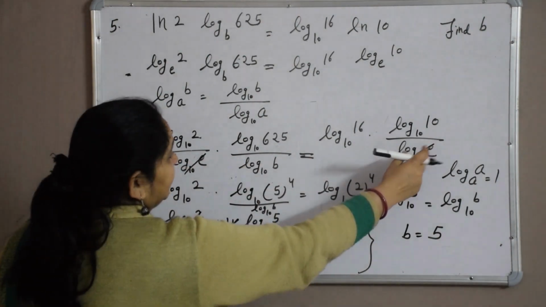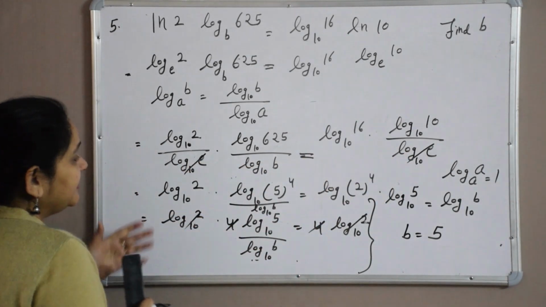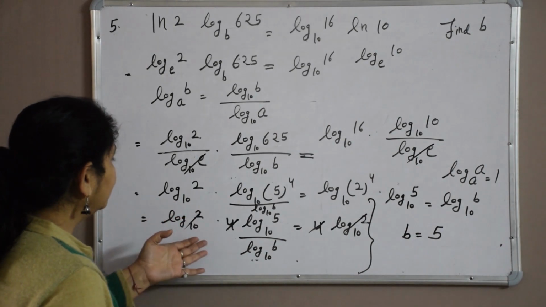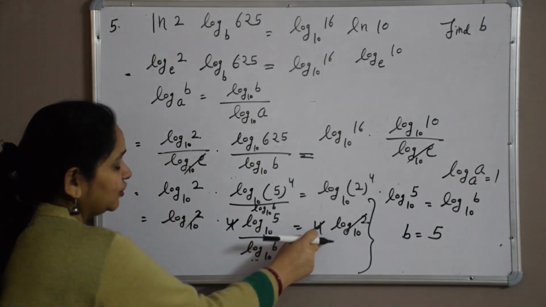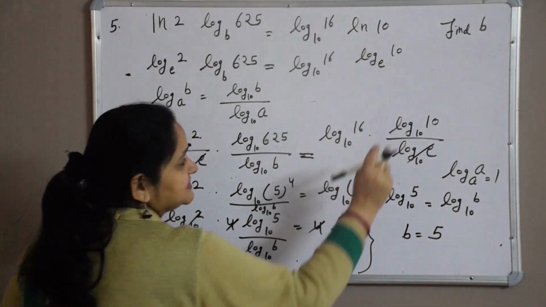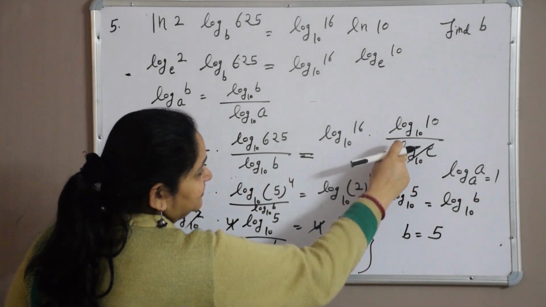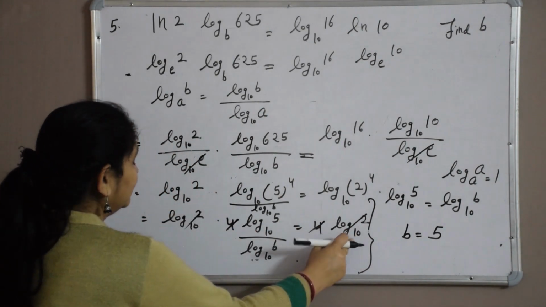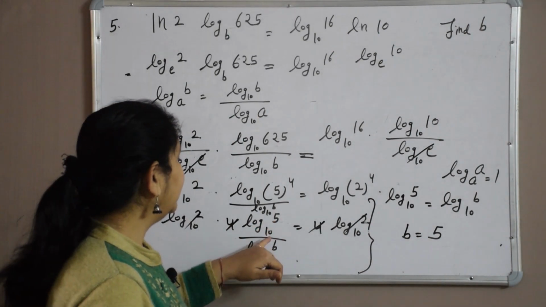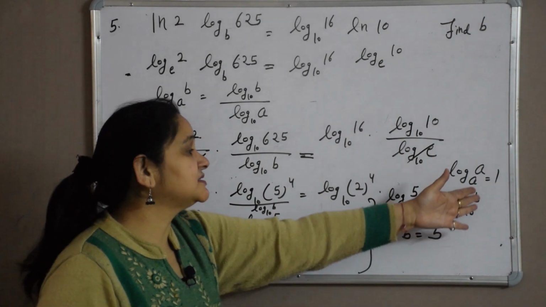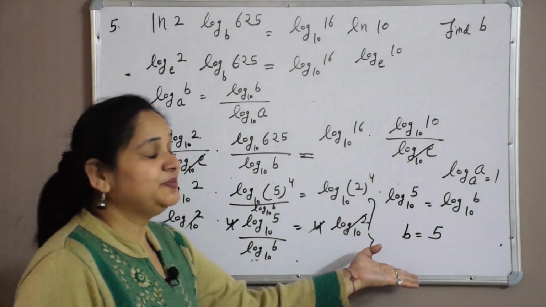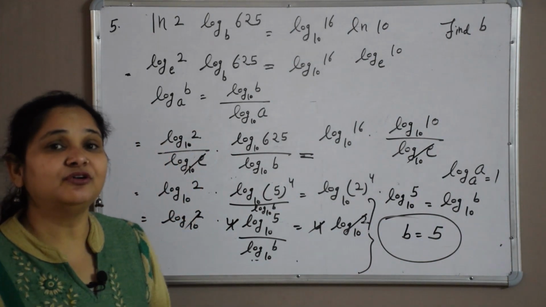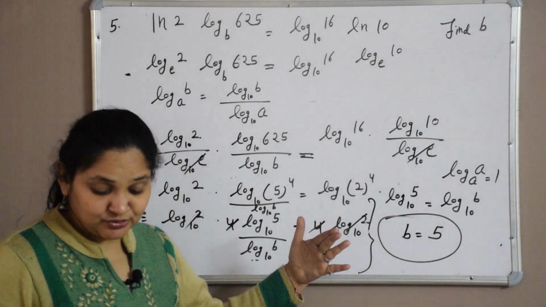Now this and this we can cancel out because they are the same and in the denominator. The remaining things I am writing as they are, and log of b to the base 10 is as it is in the denominator. Now log of 2 to the base 10 into 4, I have written this 4, we can cancel, and one more thing, this log of 10 to the base 10 is 1. So in place of this we are writing 1, equal to 4 into this. 4 cancels with this, and this log of 2 to the base 10 cancels with this. We are left with log of 5 to the base 10 divided by this equal to 1, and whenever this comes to the right hand side it becomes this. We got the value b is equal to 5. That is the final answer, and this was our question, that we need to find the value of b, and we got it, that is b is equal to 5 here.